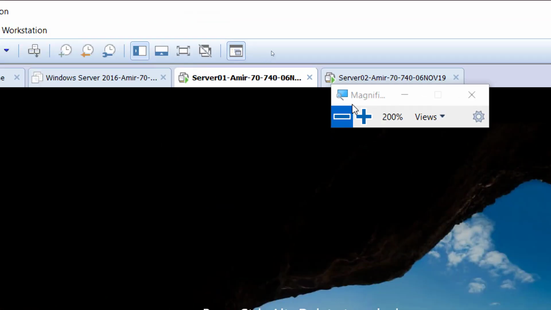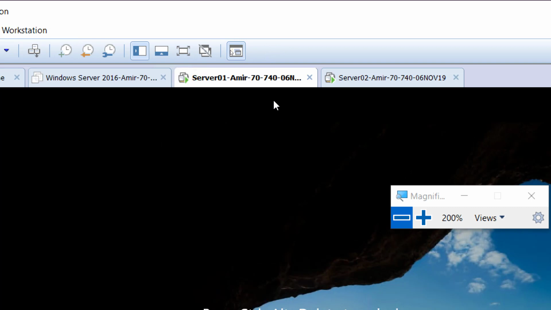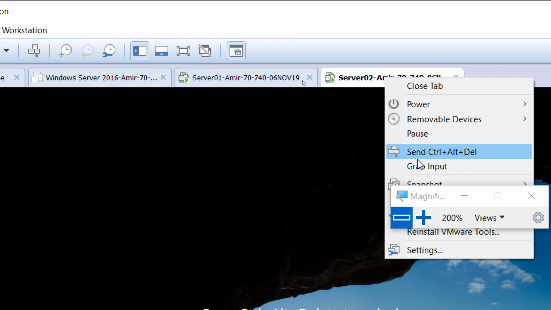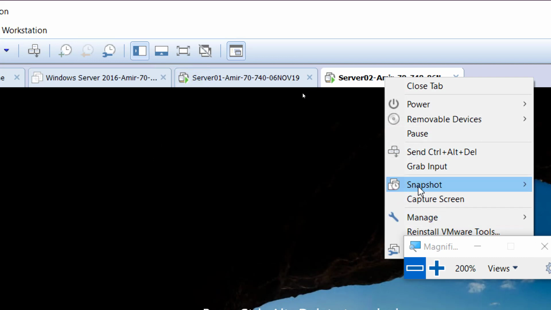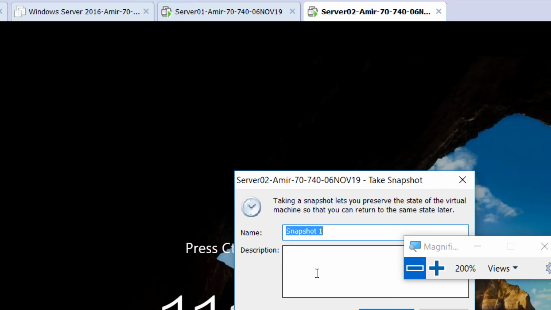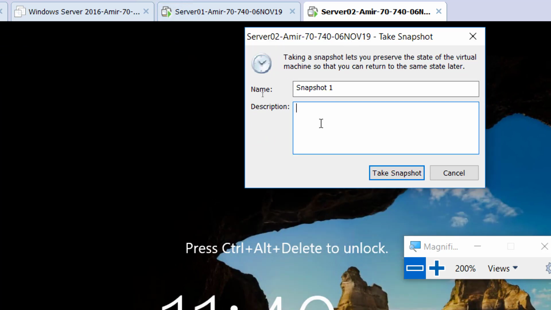So at least to this point, I won't have to redo these three things if I had to come back in future to this point. Suppose the machines are that messed up. So server 2, when I go, I'm going to do the same thing now. Right click, take snapshot, and it's the snapshot number 1 of server 2, right? Snapshot number 1 of server 2. So I'm just going to Control V because that's exactly what I did.